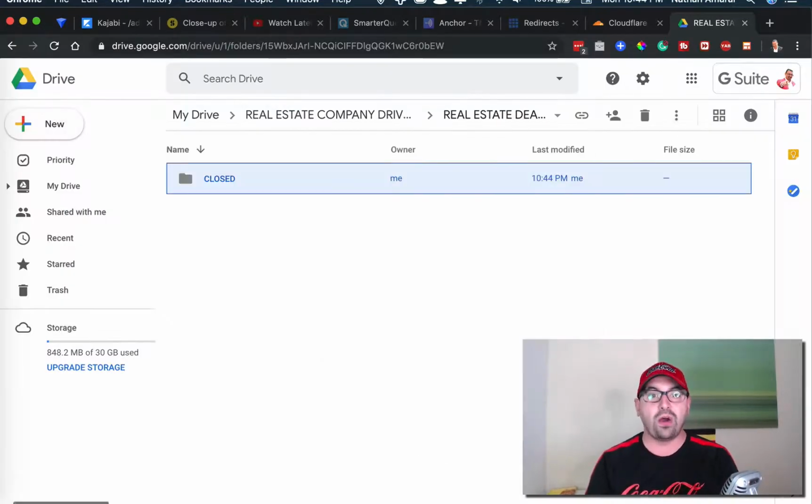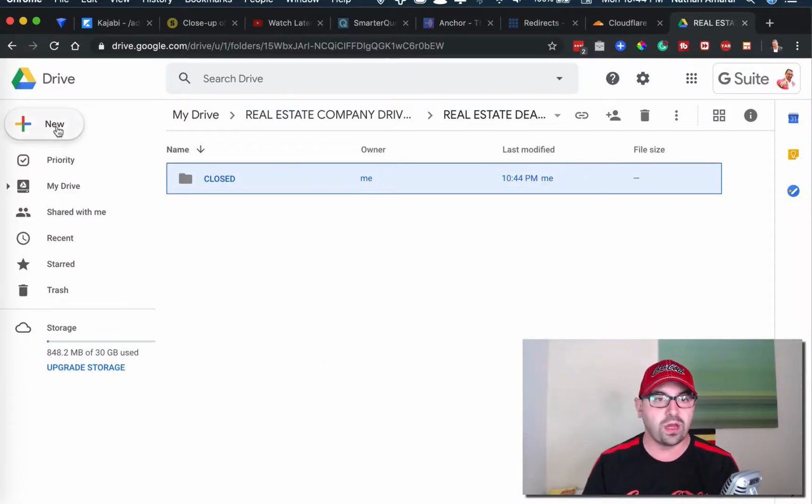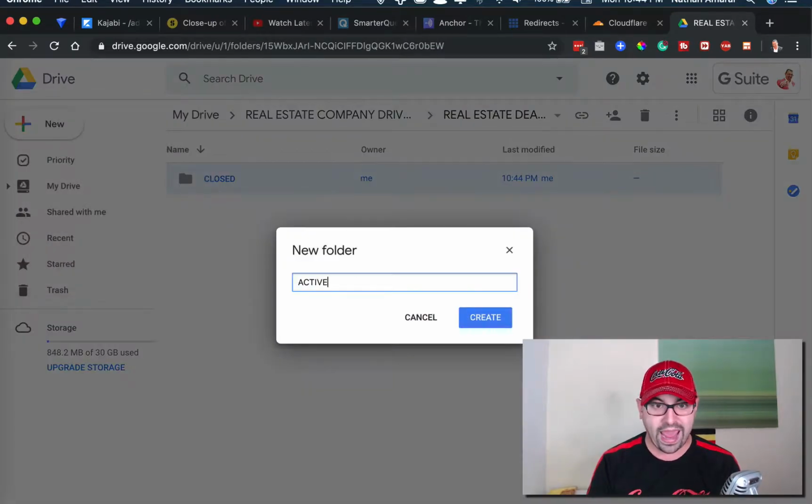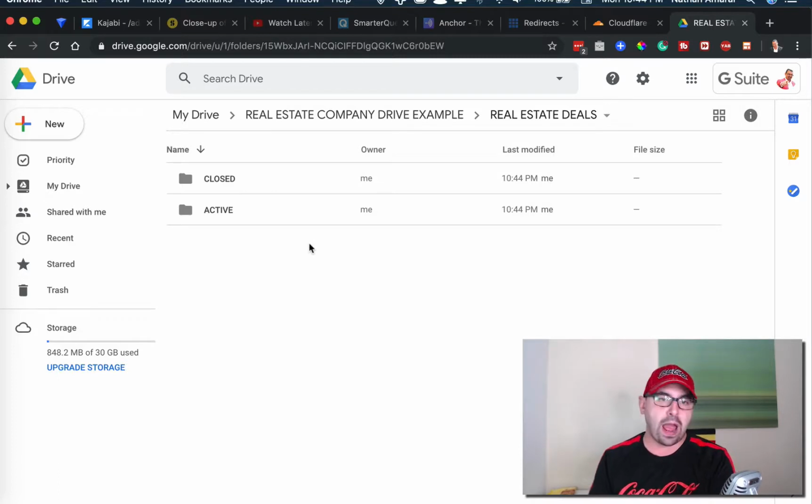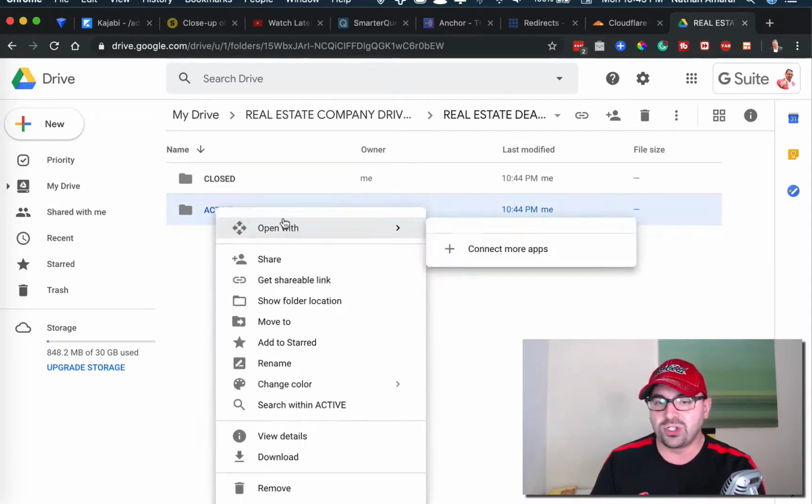closed. So now you're going to see, where'd my other one go? Okay, so I'm going to put active. I don't know where the other one went, it just disappeared. So now I have active properties and I have closed properties, right? Now this is, again, just my way of organizing this, just to show you. You can move this all around if you wanted to, but I'm just giving you some of the techniques that I've used.